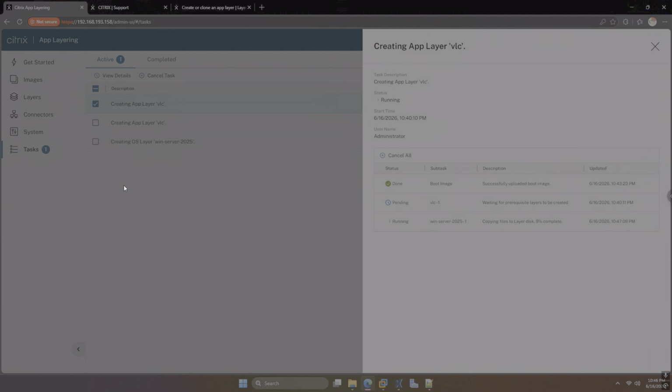Once this finishes, the app layer will take its sweet time. All right, so again, if I were you, I'll leave this up. I'm going to look at some stuff because it's probably going to be 30 minutes or so for sure.